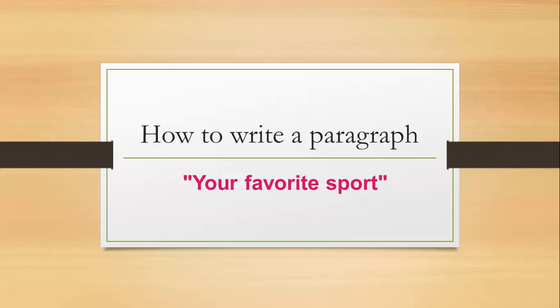Okay, so what is the form of the paragraph? What is the shape of the paragraph? The first thing, you have to leave a space in the first line, right? Start your sentence with a capital letter. End your sentence with a full stop, and take care about the punctuation. If you talk about habits, you have to write the paragraph in present simple and take care about the S with the singular pronoun and how to add S or ES or IES. And if you want to talk about a story, you have to write it in the past simple, and you should take care of the ED if the verb is regular: D, ED or IED.